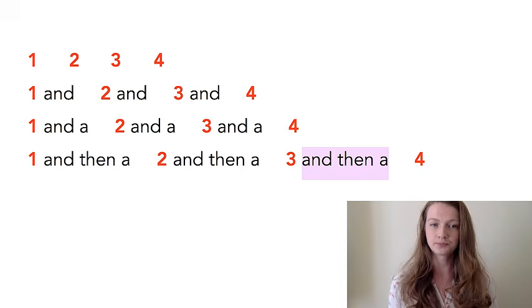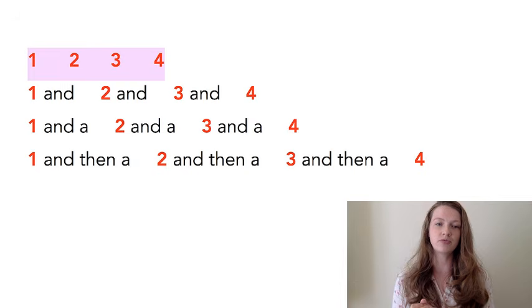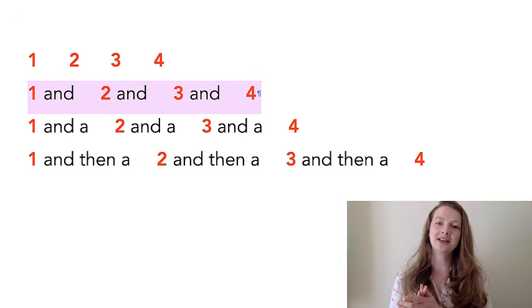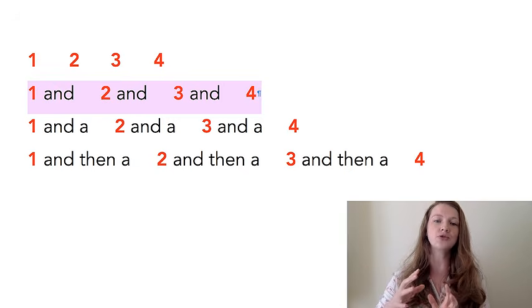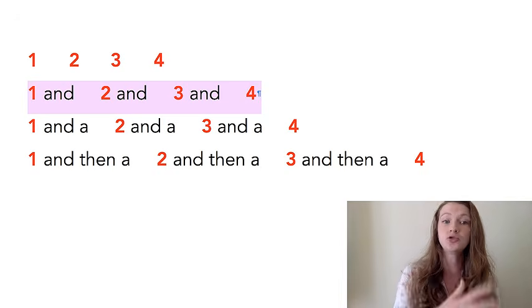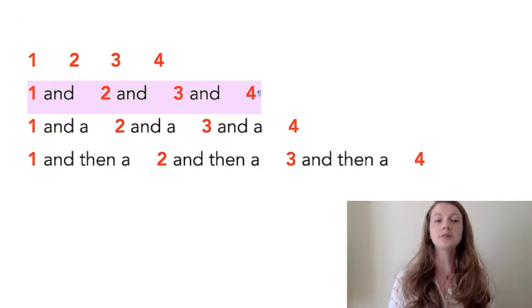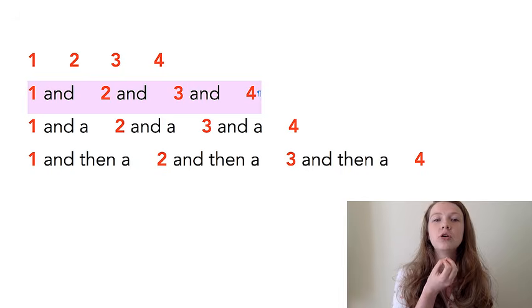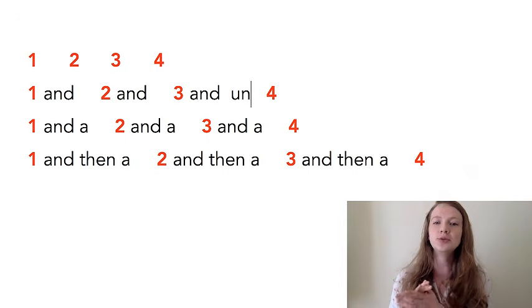Let me give you an example. So we have our rhythm, 1, 2, 3, 4. That's our rhythm. Now I don't say 1 and 2 and, because then I'm stressing 'and', which is not stressed. I'm going to go through the rules of which words are typically unstressed and which ones are typically stressed in a moment. But here 'and' is not a stressed word. It is weak. So I don't say 1 and, it becomes 1 and 2. Notice how 'and' is no longer 'and'. It's not strong. It becomes 'n'. I say it almost like 'n'. Okay? 1 'n' 2 'n'.